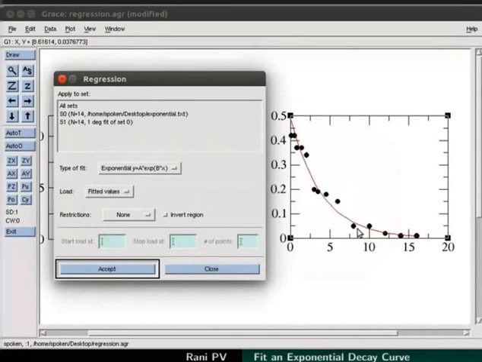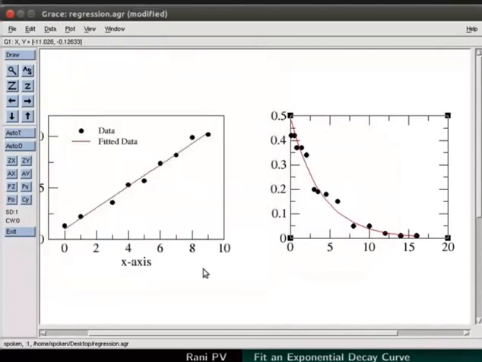Often, the data may follow a complex mathematical equation. Then, we have to define the equation and do a non-linear regression. I will demonstrate it. I will not save the details of the data fitting. I will close the dialog box. Let's delete the fitted dataset loaded on the graph.